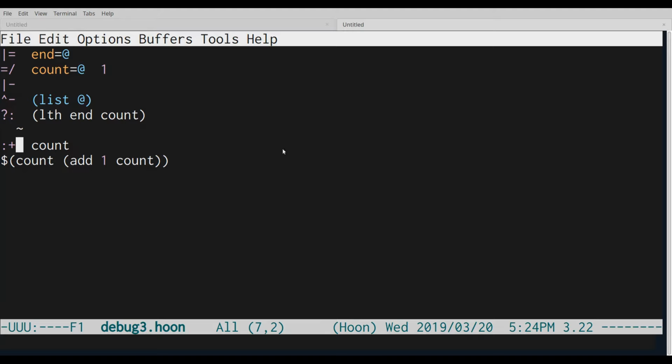For the sake of argument, let's say that we've been staring at this code and we just can't find our syntax error. We can't spot the problem just by looking at it, so we need some other tools to help us along. One thing you can start doing in Hoon is take some section of your code and simply comment it out.